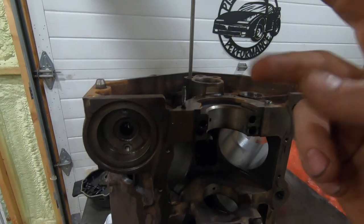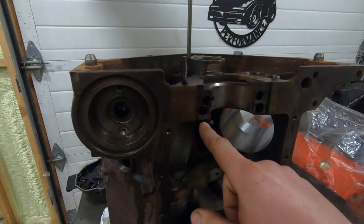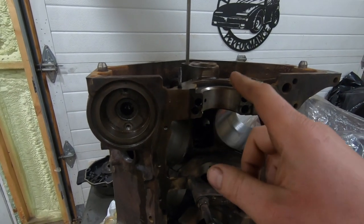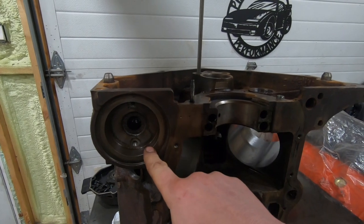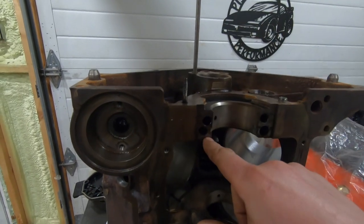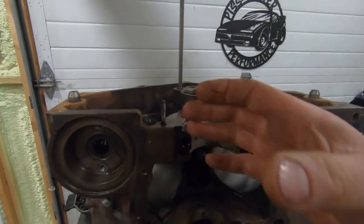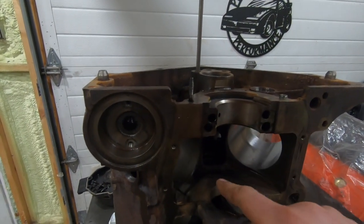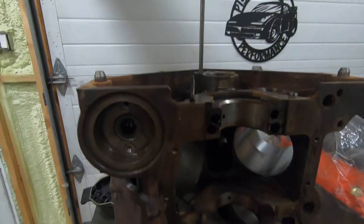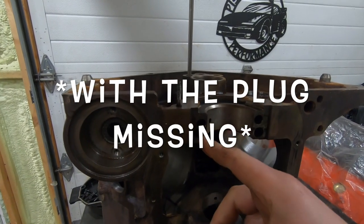Number two, what makes it scary is if that plug is removed and not put back in. What's really scary about that is oftentimes there's not even a difference in oil pressure. Some guys claim you'll have less oil pressure — it's not really the case, because what happens is it'll pressurize the oil filter housing and just take the path of least resistance. You can get a little bit of a drop in oil pressure because there's air caught in the filter since it's not being pushed out — air is compressible unlike oil — so you get a little bit of a pressure drop, but maybe nothing you'll even notice. That's the scary part: this plug missing — just a little plug like that — and without it you basically have no oil filter on your engine.